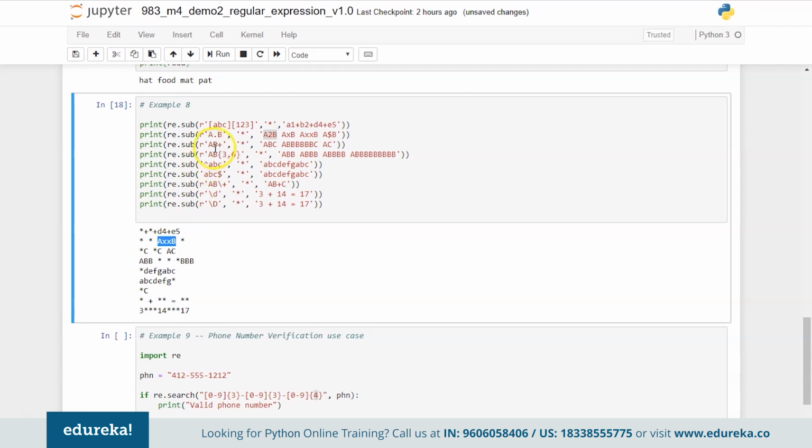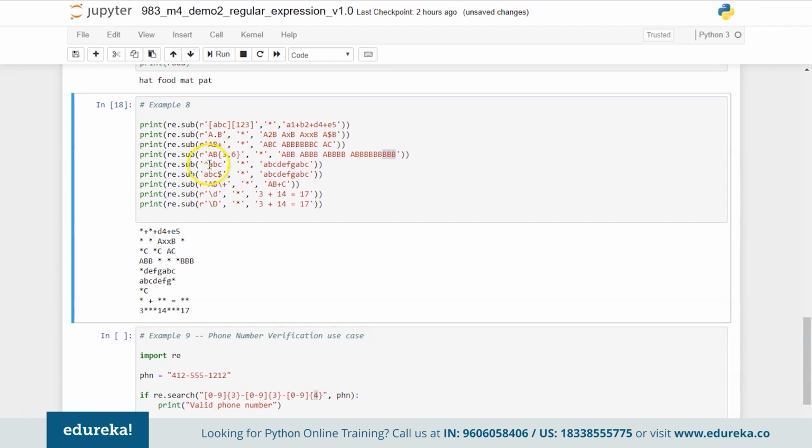Then we have the regular expression for AB plus. So how many B's are present doesn't matter, so that will be replaced, but A will be 1 only. So this one and this one will be replaced. Then we have the range that B should be 3 to 6. So this is 2 B's, but here 3 B's are there, 4 B's and 6 B's are there. But in the last, 3 B's will be pending because all the previous ones will be substituted, and that is the reason why you will be able to see this output printed all together over here.